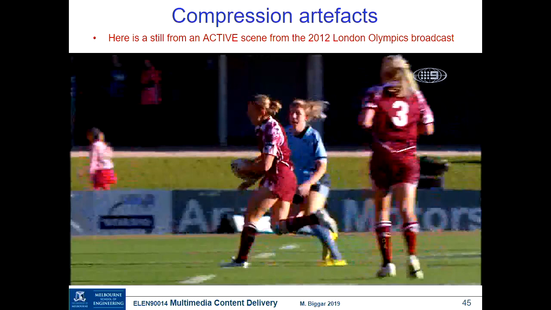We're in that situation I was talking about earlier where we're running out of bits, and so you can see all these blocking artifacts, obviously, as a result. So just to illustrate this dependence on the type of picture that's input into your encoder, and particularly if you are doing the encoding in real time, so you don't have the opportunity to save bits for when you need them, to some extent.